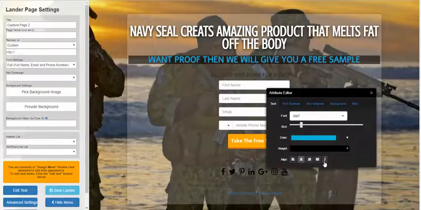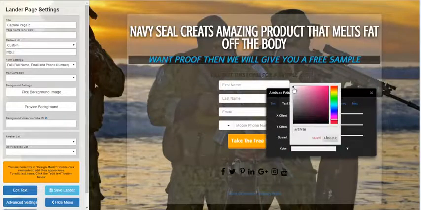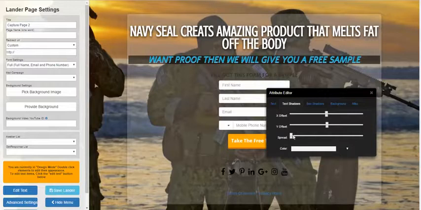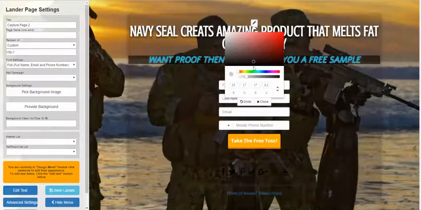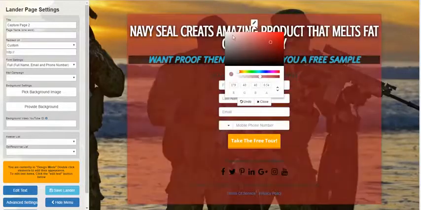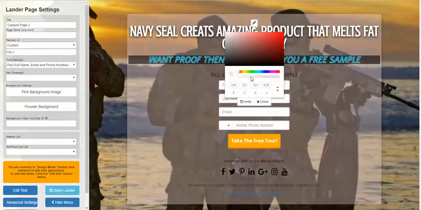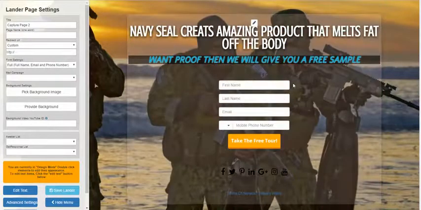You could come in here and you could italicize the text if you want. You could play with text shadows if you want, like that. And just do some really cool things. You can even change this whole background here. If you want to make it darker, like that, you can change the color of it, and you can make it opalescent as you want and play with that too.